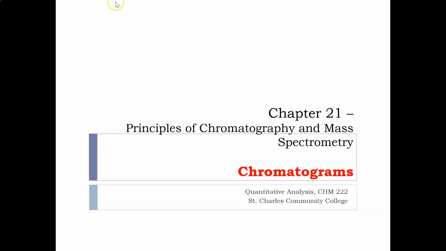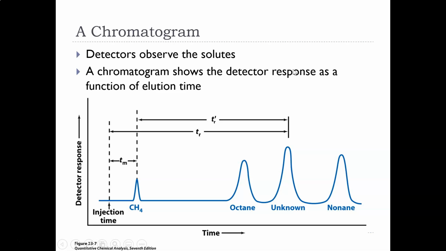Now, again, if you took Gen Chem 2 at St. Charles Community College during a semester where labs were happening on campus, then you've seen chromatograms before. You used gas chromatography in the very first lab of the semester, where you put it in little tiny vials and then you put it in the instrument, and then you got this thing with these peaks, and that looked kind of like this. And so we're going to talk through chromatograms and then the important components of chromatograms, which are, again, the result. It's what you get out of the instrument.